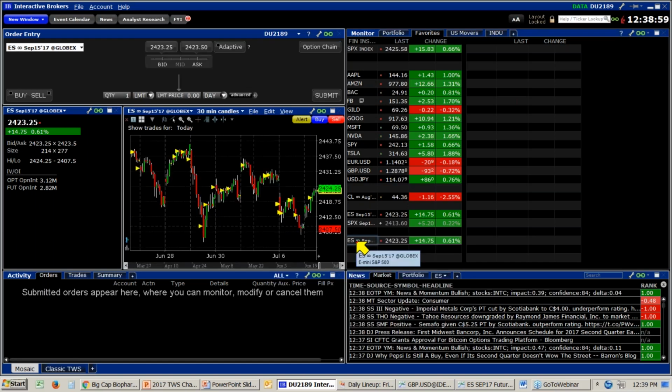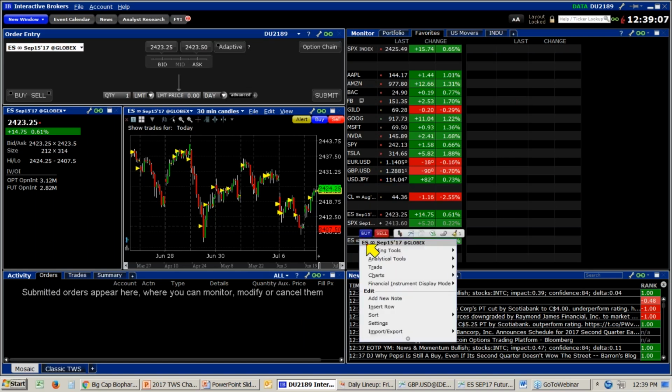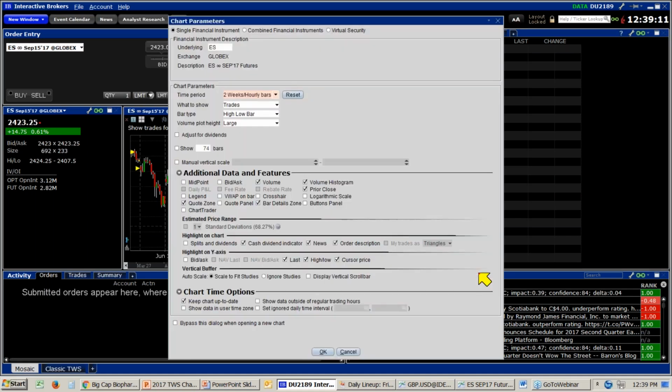While I can choose the different time periods here between automatic and time period charts, I do want to show you what to show, because with a futures contract here, notice that you're limited to the trades, the midpoint, or the actual bid and ask. So you'll choose here, and this differs from having an equity.